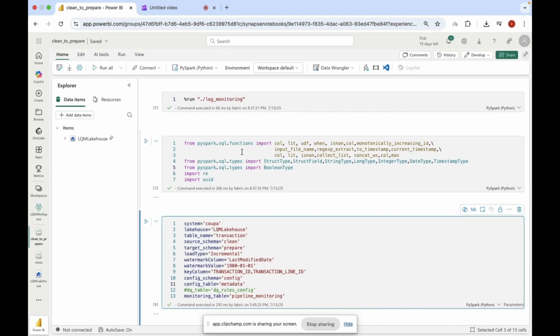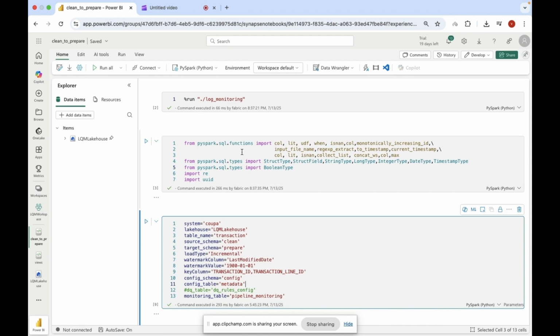Inside our clean to prepare notebook, we are calling the log monitoring notebook. There is no need to apply the data quality checks on the prepare layer again, because those have already been applied on the raw to clean layer, or you can say on the clean layer.